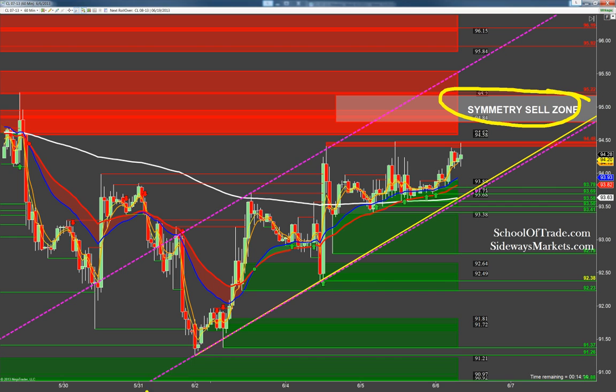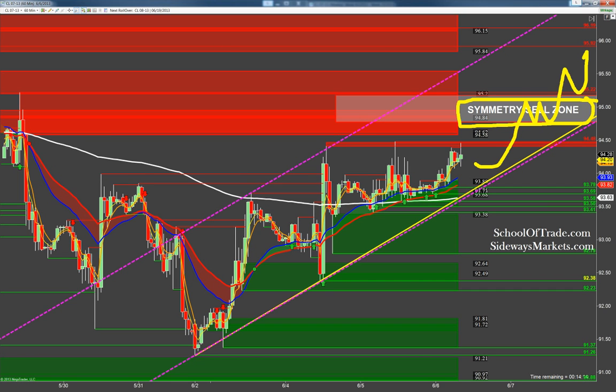All right, if we connect these dots here, guys, going up, we can see we have some symmetry on the way up. So just remember, the bull channel tells me that buying at these lows will be the higher percentage trade this morning. However, there is a point where I need to start being concerned about buying. Ideally, I would avoid buying directly into that symmetry sell zone, wait for price to break through it, then I'm buying pullbacks as early as 95.22.